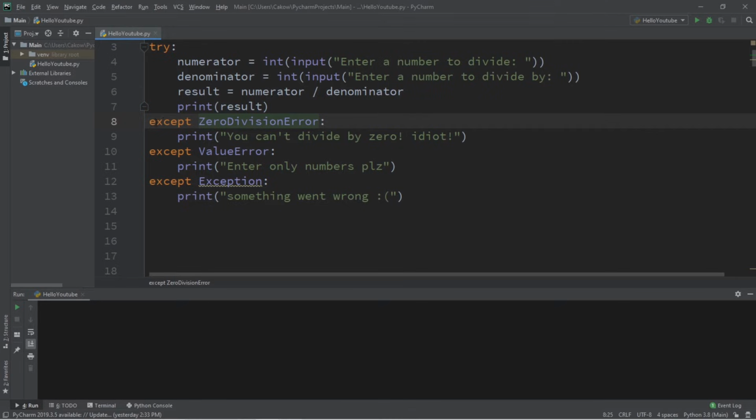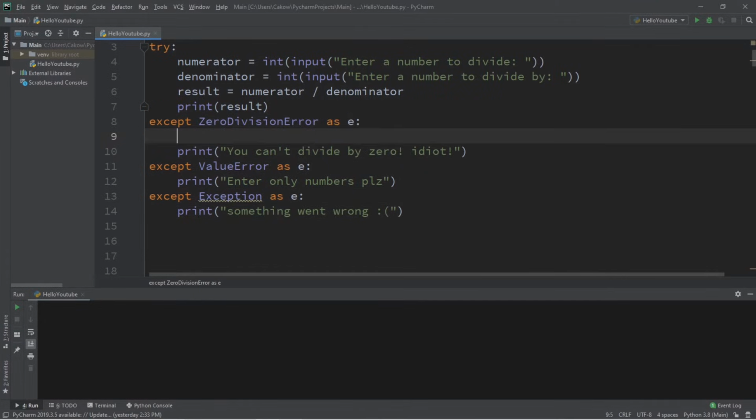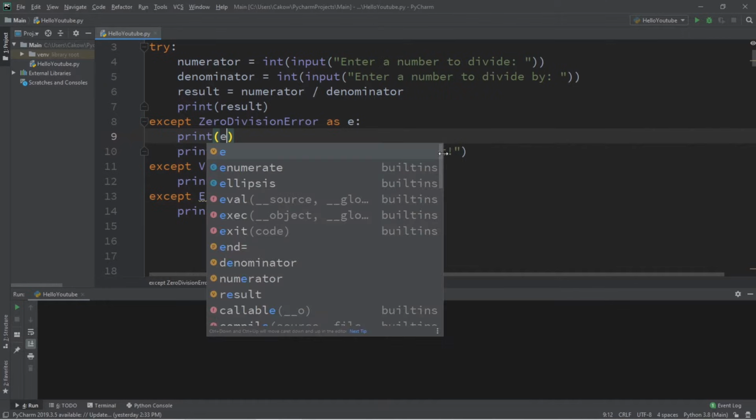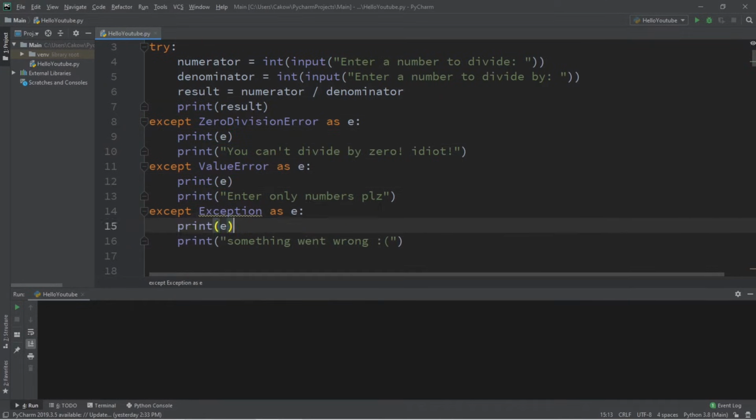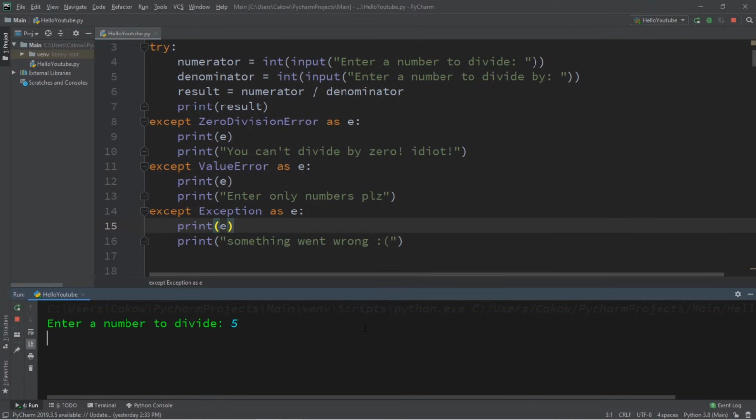So to do that, what we'll do is that after each of these except block definitions, let's add as e. So we're calling the exception as e. That's just standard practice, although it's not necessary. So let's do that for each of these except blocks. And then we can print whatever e is. So let's add that to each of these blocks. So it should now look something like this. So when we encounter an exception, we can display what exception occurred as well.